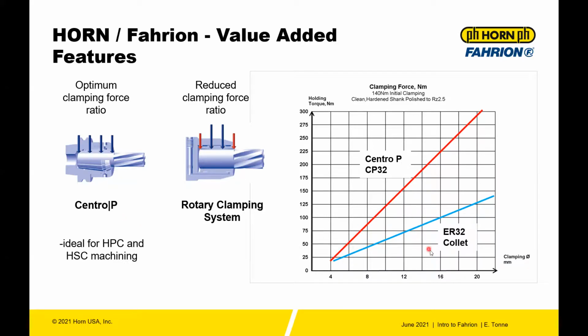Then if you compare this to an ER system, the blue line here is an ER32 collet and the Centro P 32 collet compared in red. So at, let's say, 12 millimeter or half-inch collet, you're looking at 75 Newton meters of clamping force versus the Centro P, which is a little bit over 150. So almost a little more than double the clamping force of a conventional ER collet system.